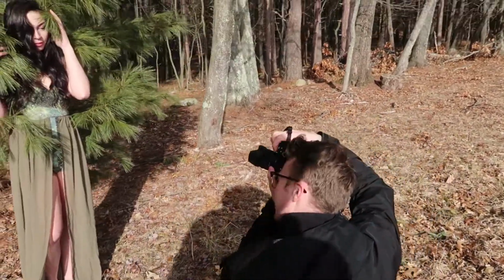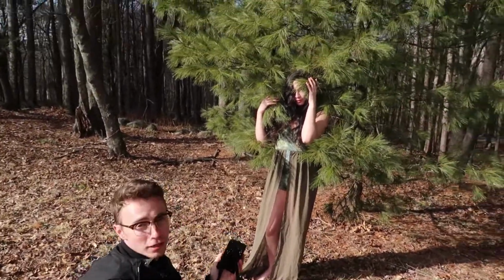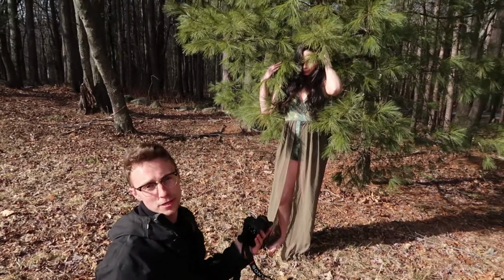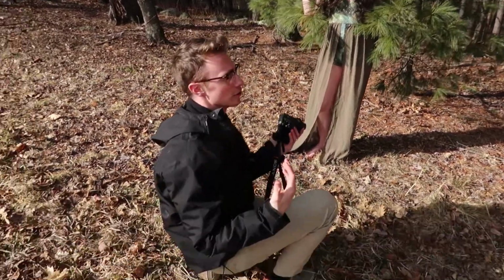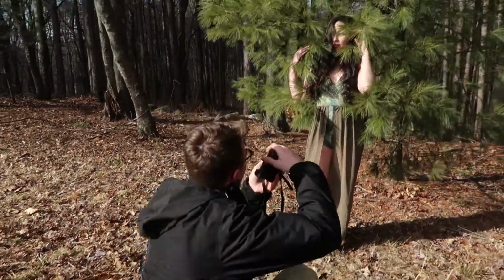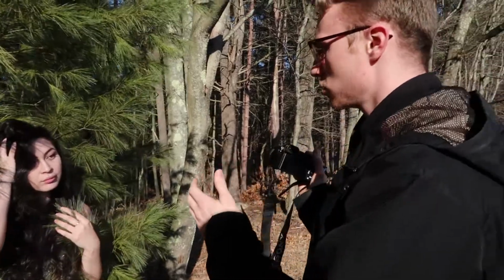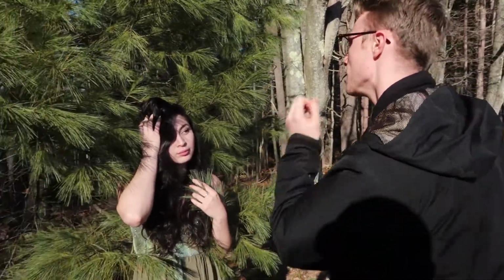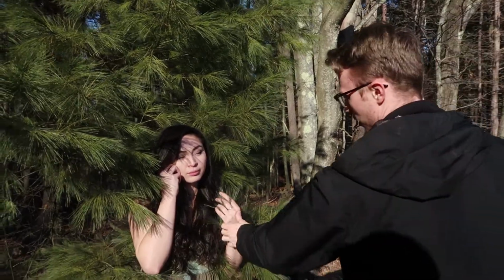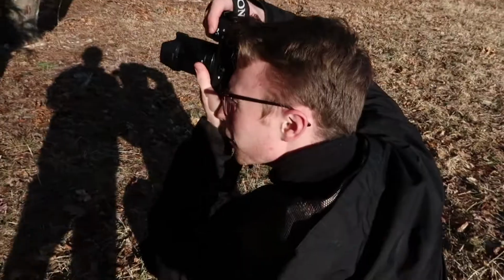Nice, I like it. All right, guys, the sun just came out, so it's really strong light right now since it's in the afternoon. So I'm gonna boost up the shutter speed so I have more to work with and it's not super overexposed. So let's do one where you have your hands kind of on your face like this, nice. And then hold the tree or the bush, whatever it is right there, perfect.